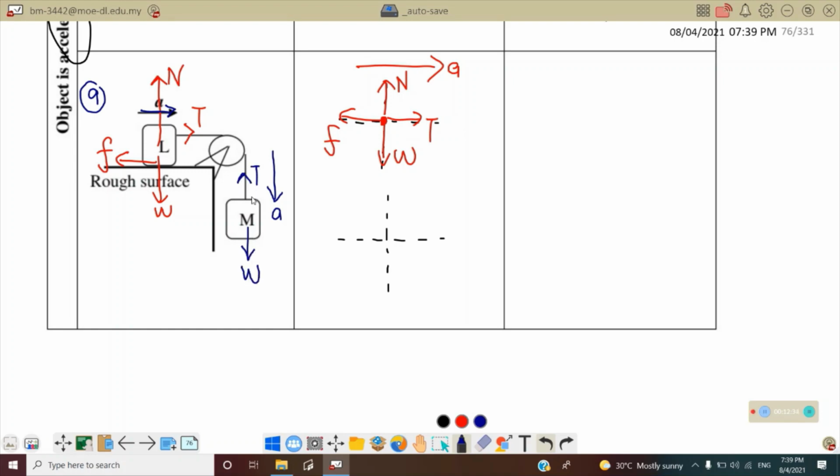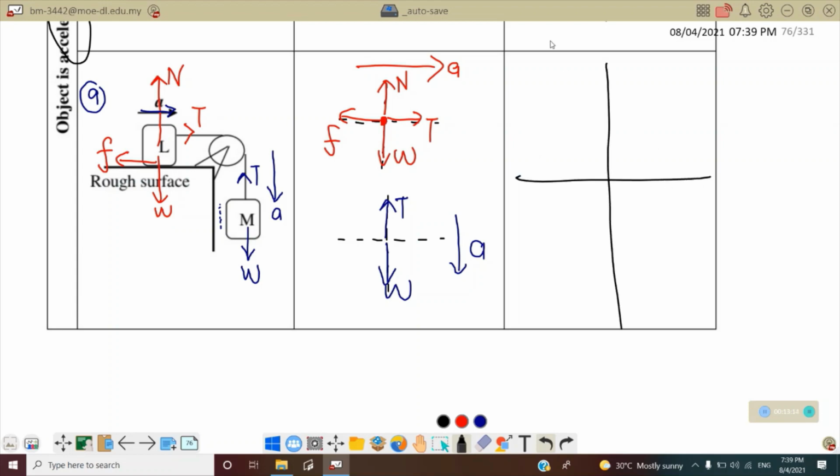There's a tension, and we don't have normal force because here you see there's no touching contact between object M and the wall. So there's no contact surface, no contact, no normal force. And also we don't have frictional force because we don't have any contact with the wall, and we don't have F external. So we only have tension and also weight for object M. And the motion is acting downward. So let us construct an equation for object L and also M.